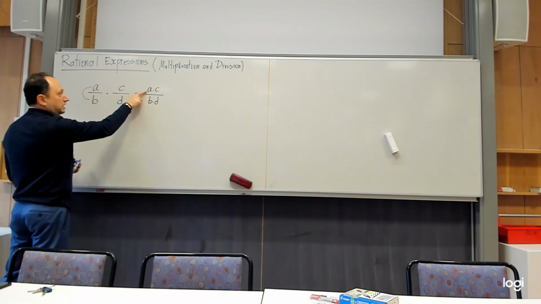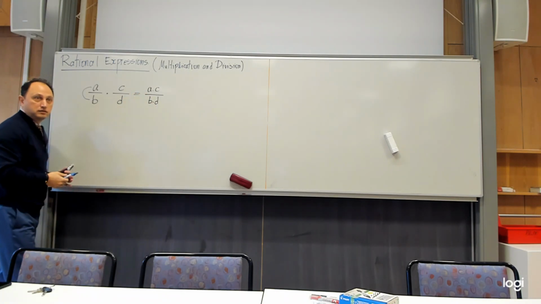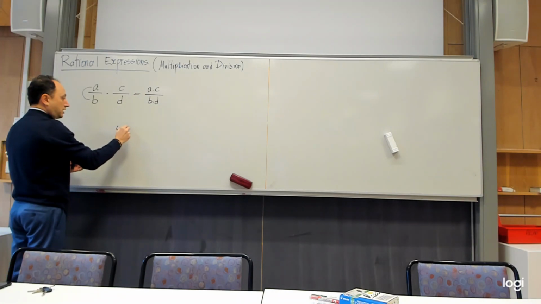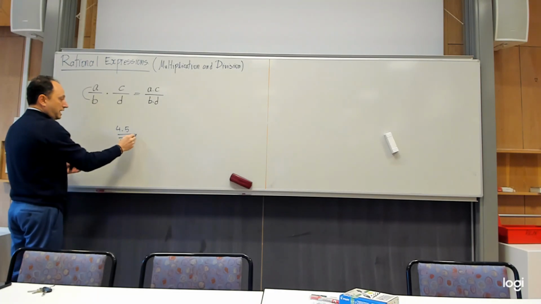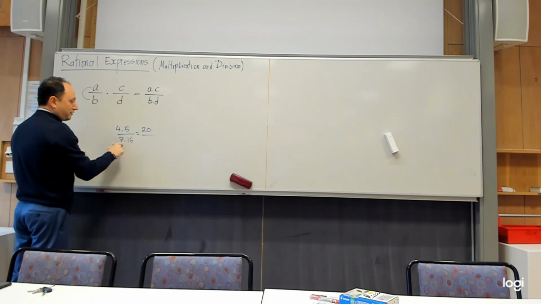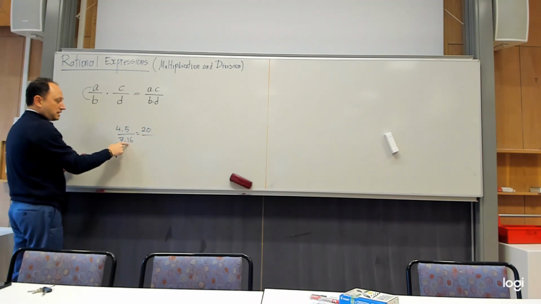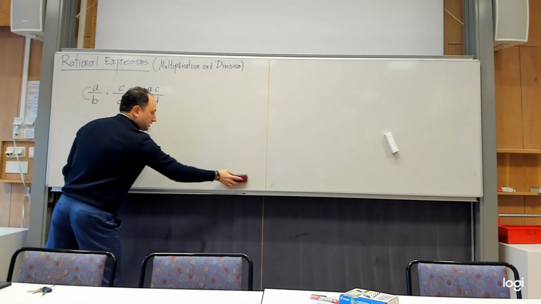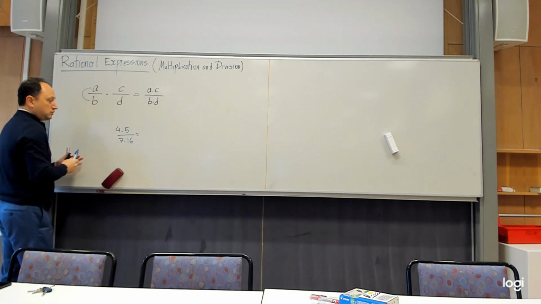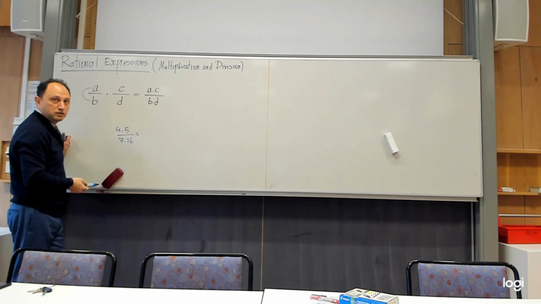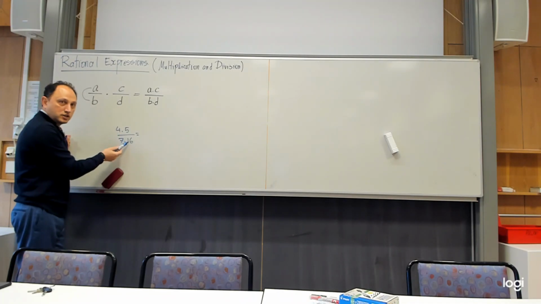Can I simplify in this form A with D? So if I give you, for example, 4 times 5 over 7 times 16, and I ask you to simplify that, of course, you might multiply and write 20, and then you have to multiply this. So what is that? It's 112, and then you start simplifying. But this is not efficient at all. So what I want you to do is to be able to simplify it first. Can I simplify this 4 with this 16? Yes, because 4 is a factor, 16 is also a factor.